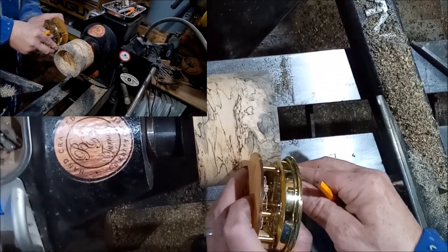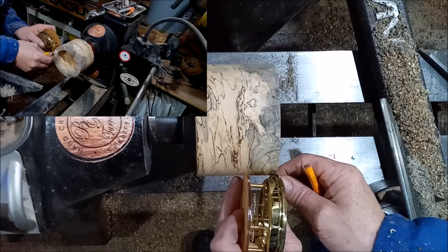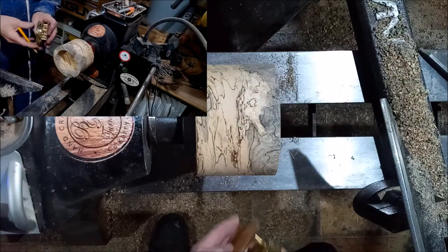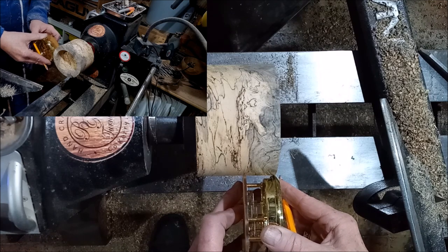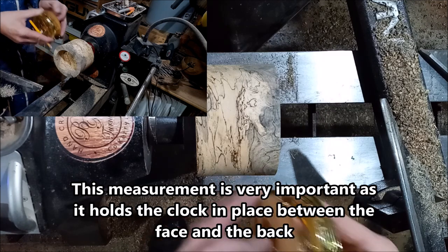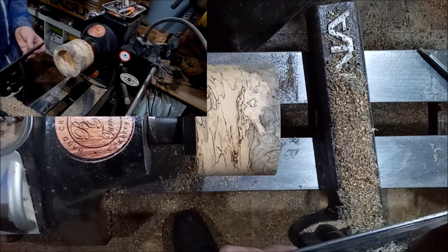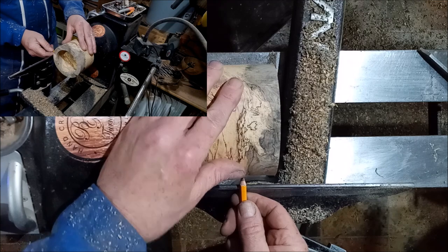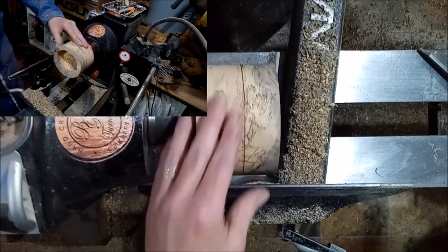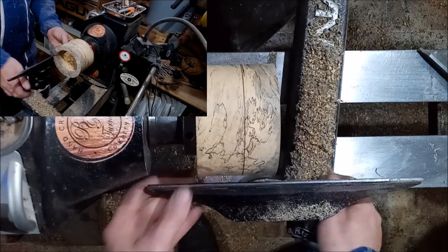Now. Sorry, hold the camera. That is the width I need to put the back on. So I'll just give myself a mark there. Right. That's the width I need for the clock itself. So now I can start some shaping.